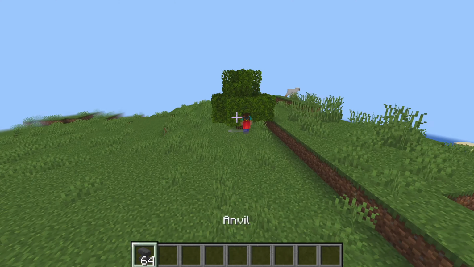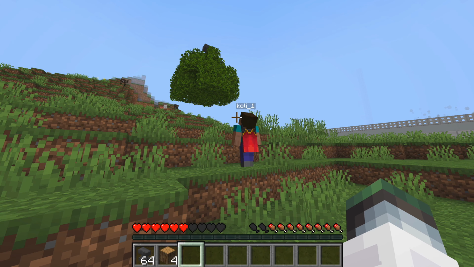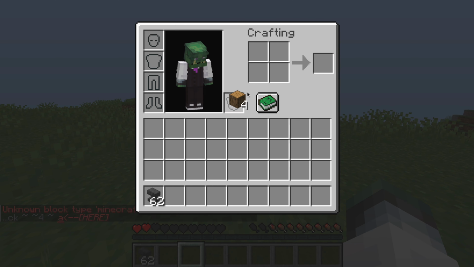After blaming the anvil trap on a fake snapshot, I cut down a tree and went to place another anvil on Coley's trees. You're not doing that again. Alright, I'm gonna go do my own thing now.